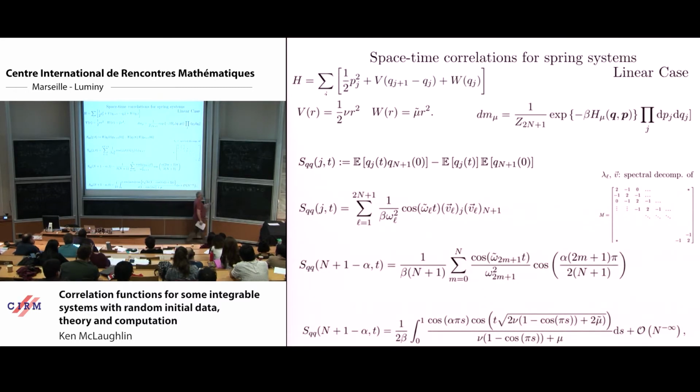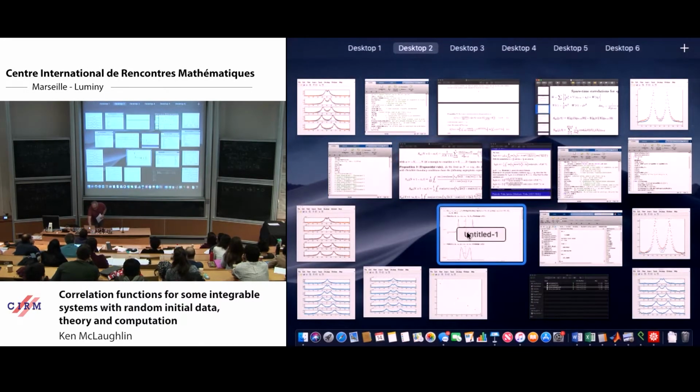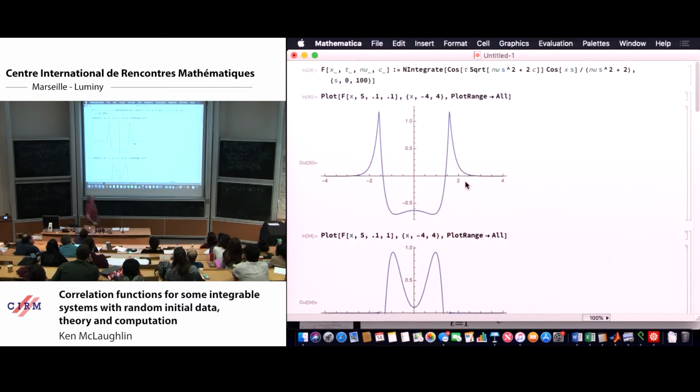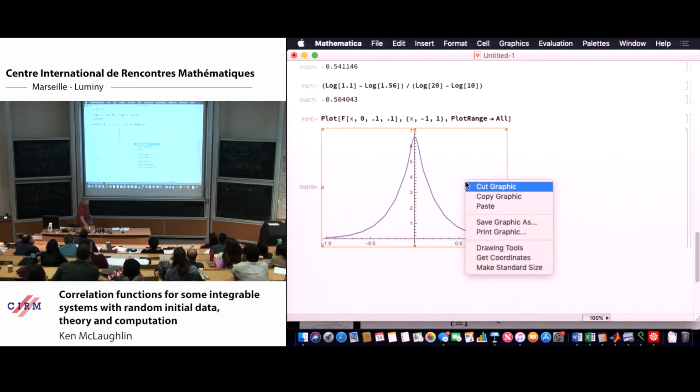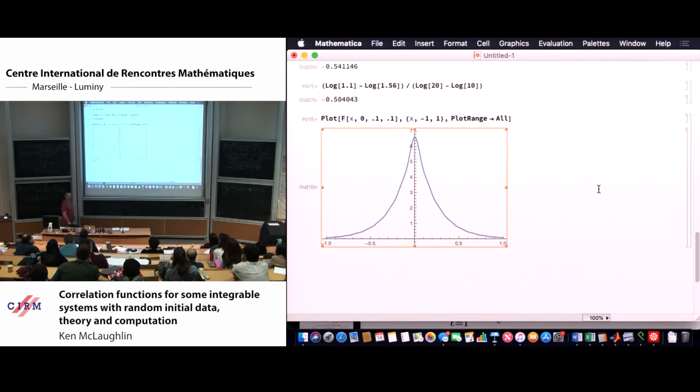So I feel this is a nice explanation for having traveling waves. Because I'm claiming that somehow we all know that equation has traveling waves. But I went and checked, actually, by just plotting this function. So alpha is x, yes? Alpha becomes x in the scaling limit, yeah. And let me see if I can just show you the picture of that. Can you see that? Okay, that's a plot of the initial data.